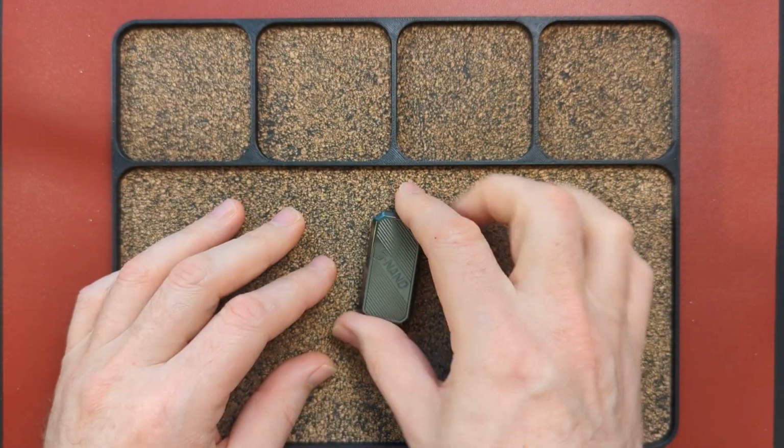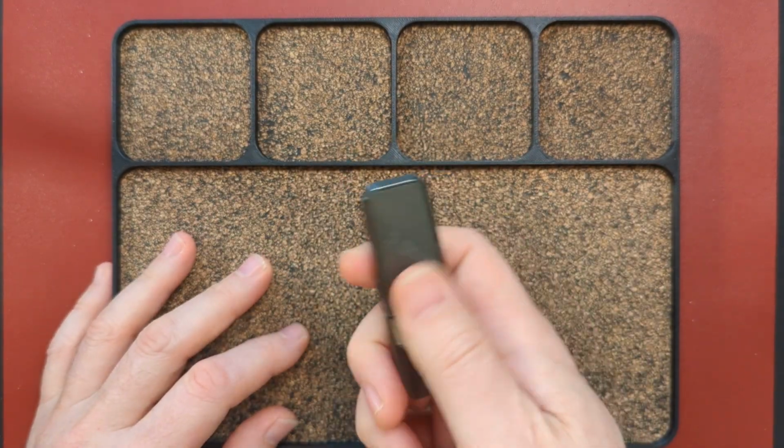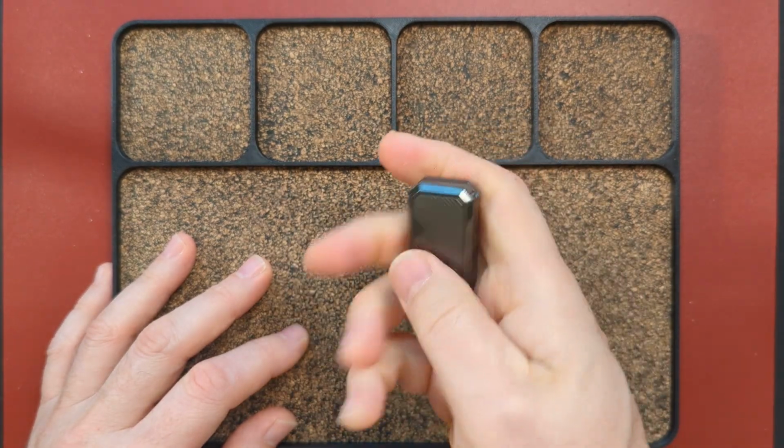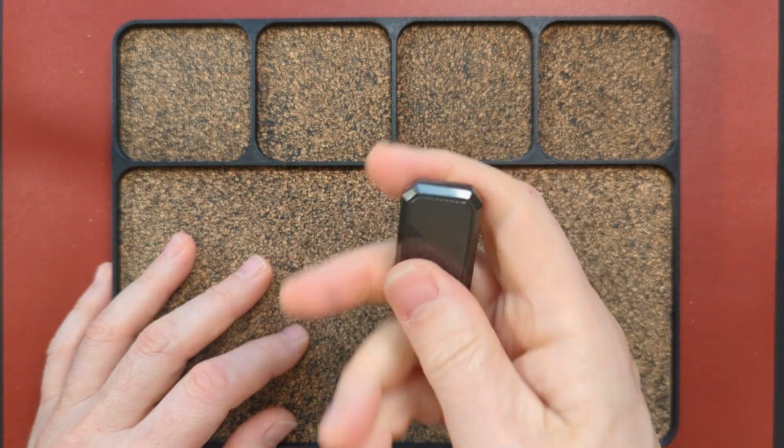So we're going to open this up. Now this, I mean, weight-wise, it feels good. I'm told this is very CP3-ish. I don't have one. I've never tried one.